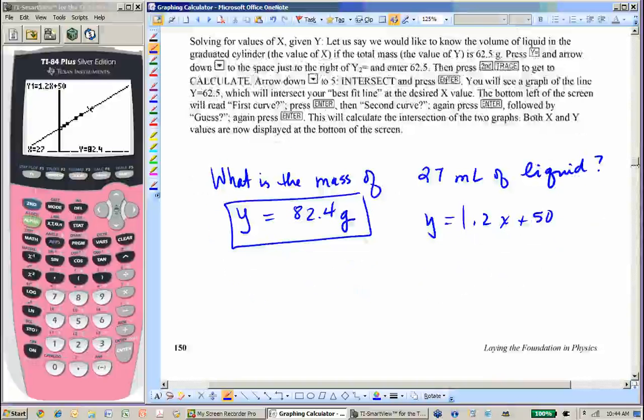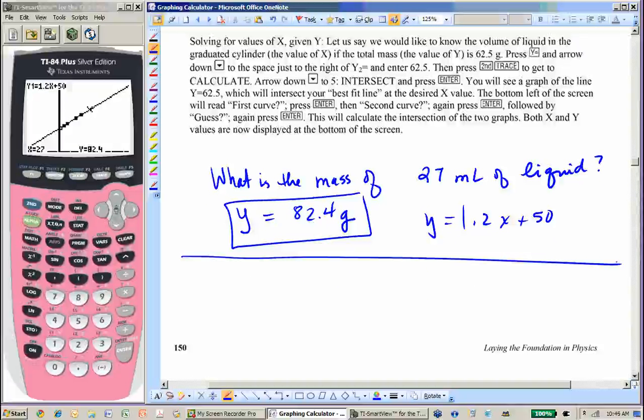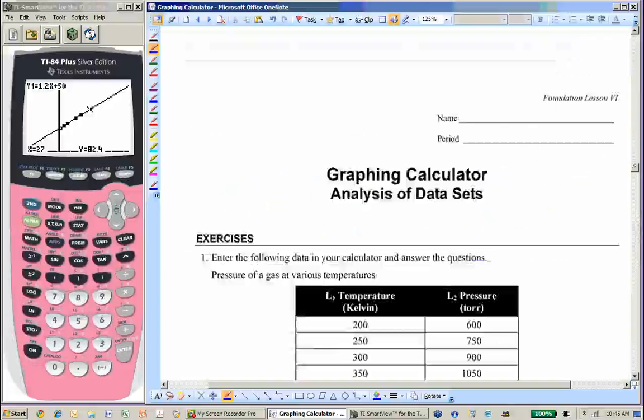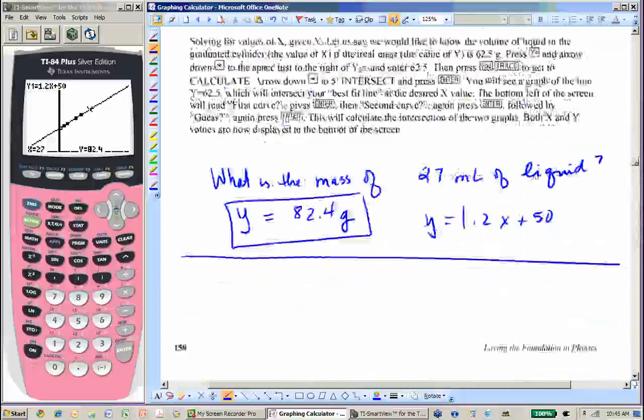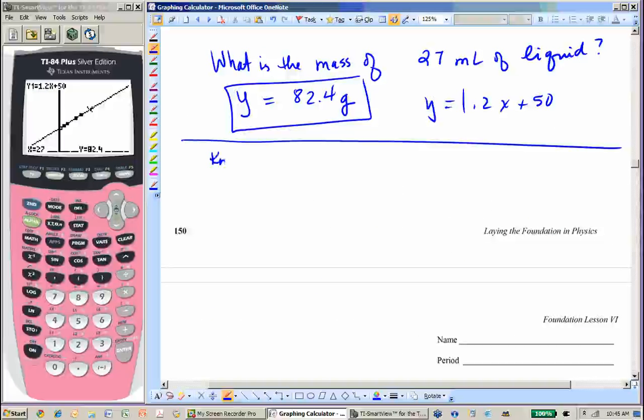Now what this handout does not do, that I'm going to do, is give you the end of the story, and then I'll stop this recording. The end of the story is how do you get the value for y when we know x? We got that. Okay, how do we do it the other way around? When we know y and want x. So you know y value and seek x. Well, that's even easier.